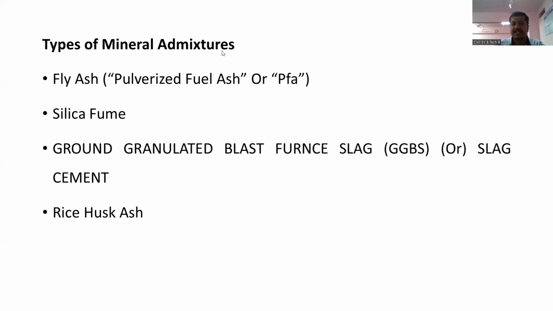ठीक आहे, त्याच्या बॅग्स हे राहतात. आणि फ्लाय ॲश जर तुम्ही बेस्ट बघायचं असेल, the fly ash bricks, that is the best example. Okay, rather than using the conventional brick or a traditional brick, you can use the fly ash bricks. You can check the physical properties of fly ash brick and your conventional bricks: water absorption, efflorescence, and compressive strength. If you are going to compare these properties, fly ash bricks are also having the same properties as that of your conventional bricks. Little bit change will be there, but you have to check it and you can use it.